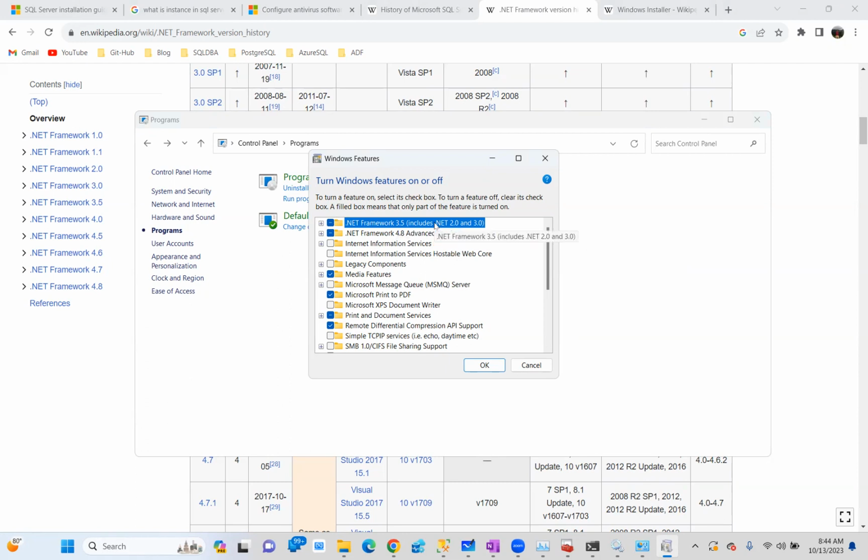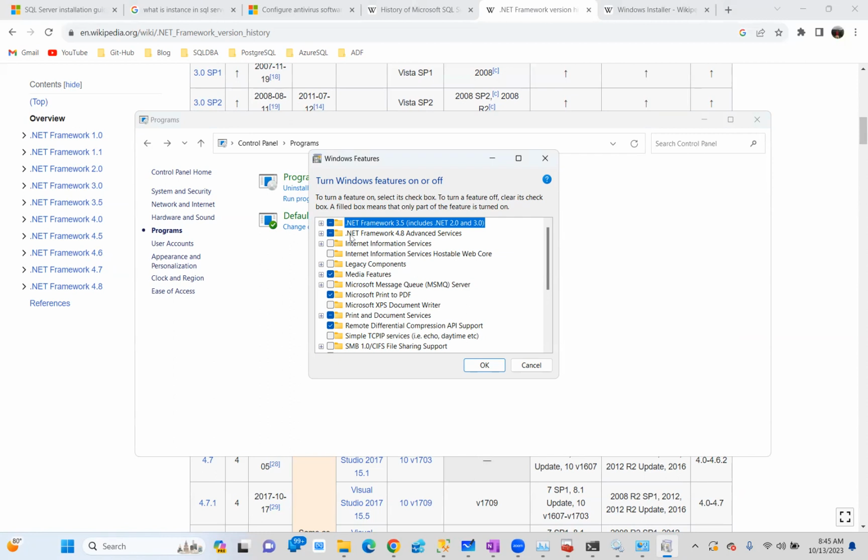If not, you don't need to install it yourself, sir. Create a ticket to the Windows team: hey, install .NET Framework 3.5. They will install it for you, sir. You don't need to do anything. That is at the Windows level, so the Windows team will take care of it. Anyhow, they are also getting salaries, right? Let them do it. Once they install .NET Framework 3.5, our installation will start. This is one of the mandatory things you need to check, sir.